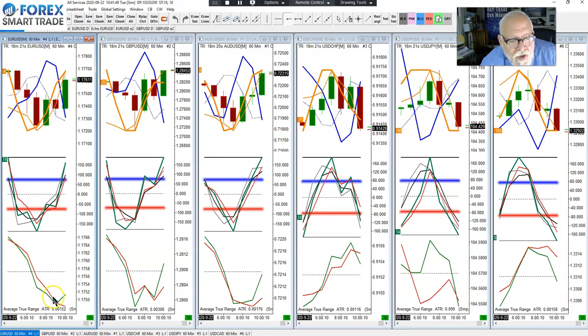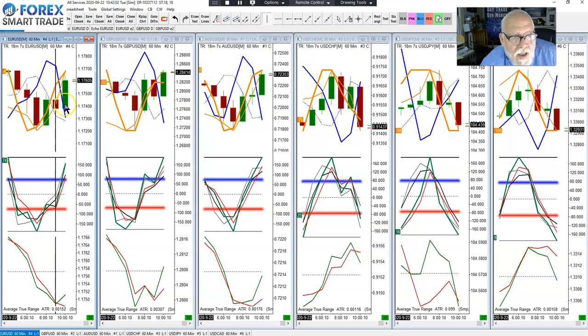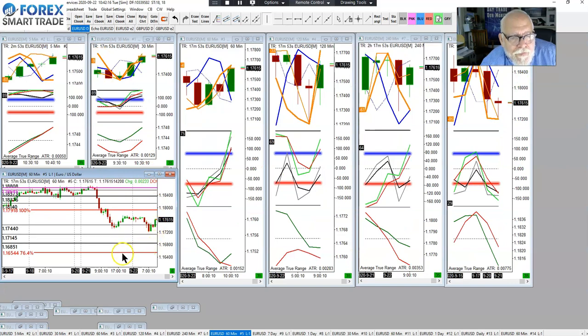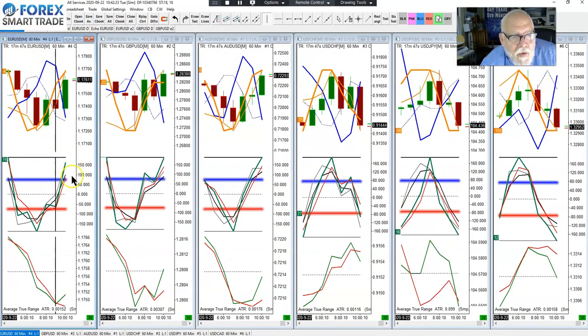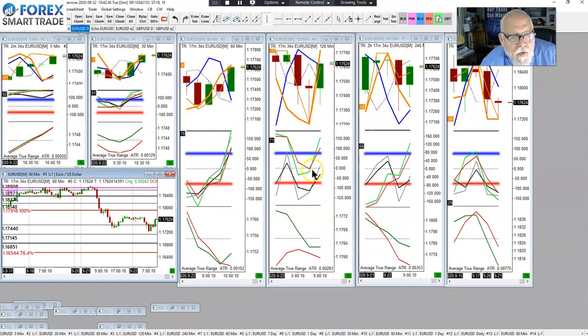Now we had strong down pressure until this candle, and then we had this turn here. On this turn, everything shot up. I might, because I'm familiar with the dollar, euro dollar, let's take a look and see if there might be more movement here. So I'm going to look at the full chart. Normally I'm not going to trade when we're overbought like this, but since I am familiar with the dollar and it has been coming down, I'm going to just take a look at it and see if I think there's more of a move here before we move on.